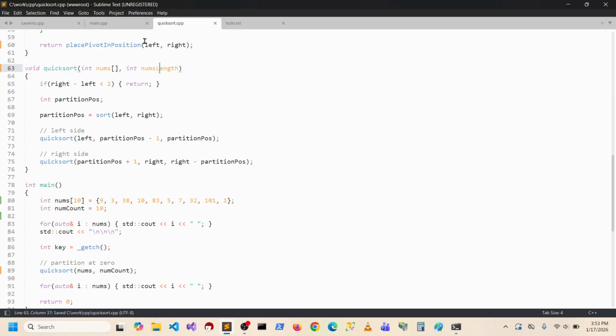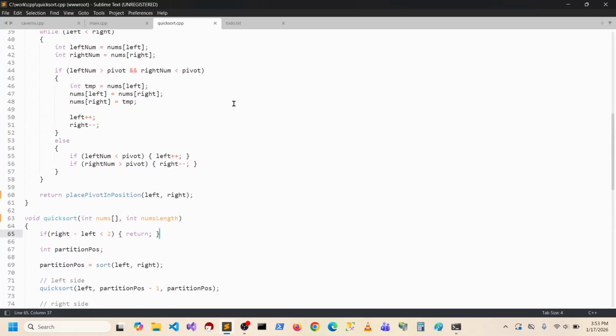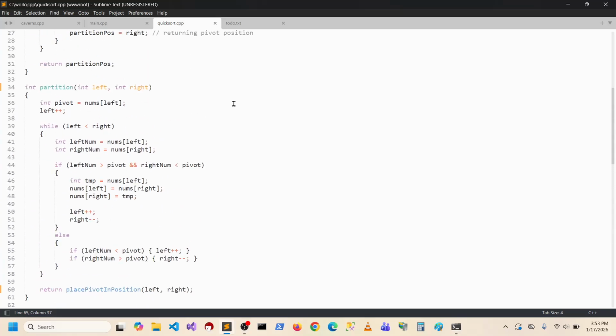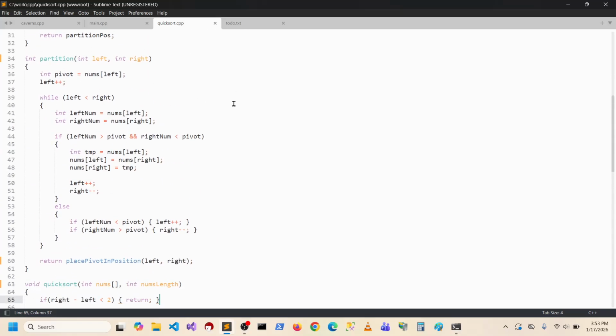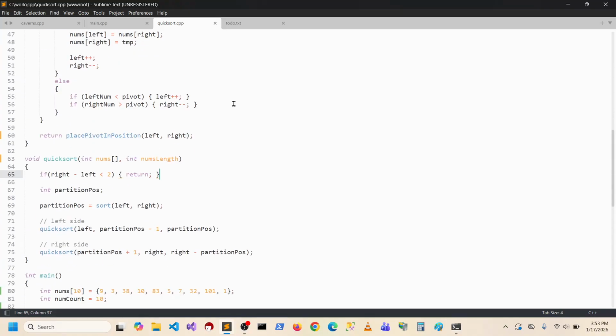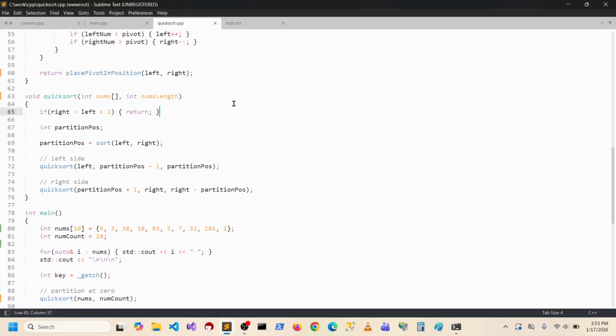Length there. Now we don't have this anymore because I think I'm moving all this into somewhere else. Probably into partition. No, this should be it.